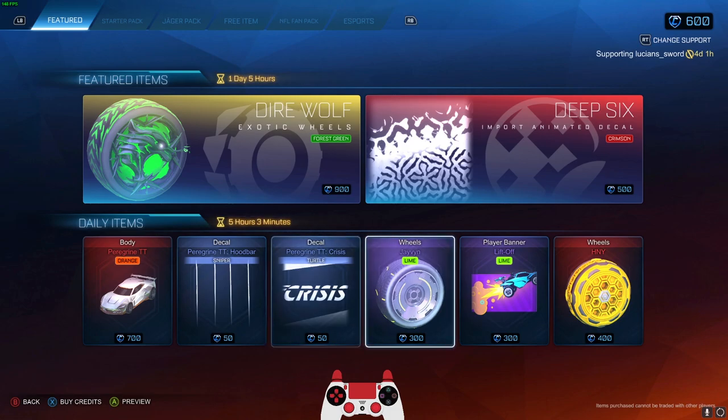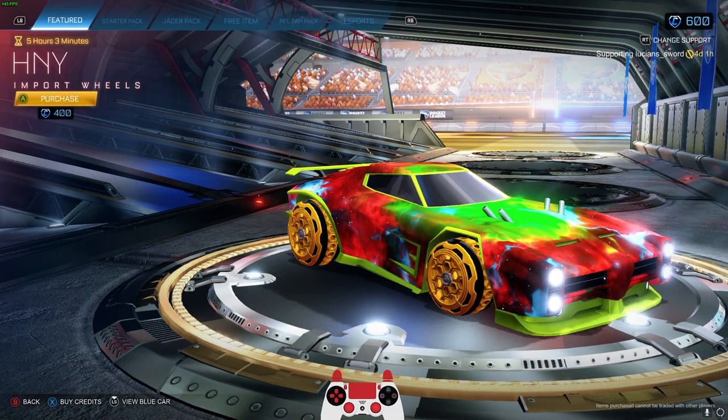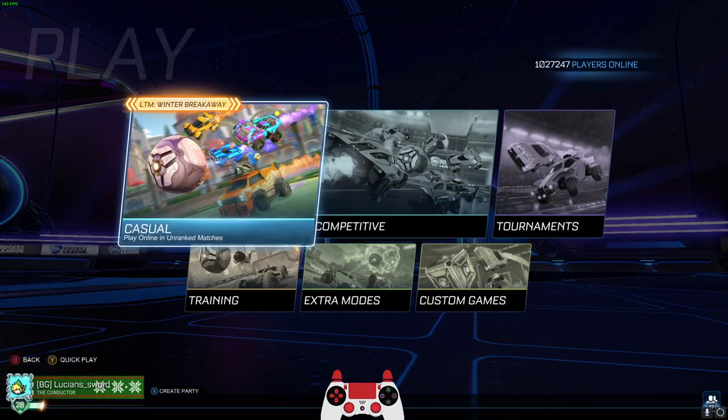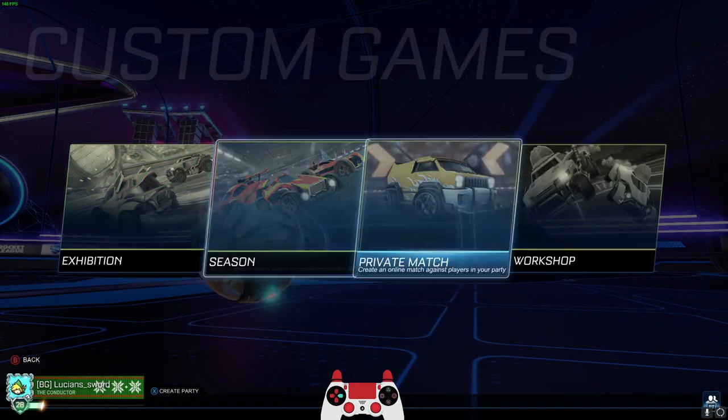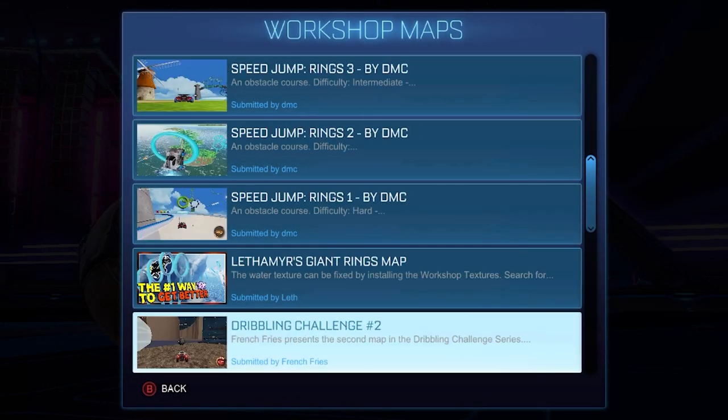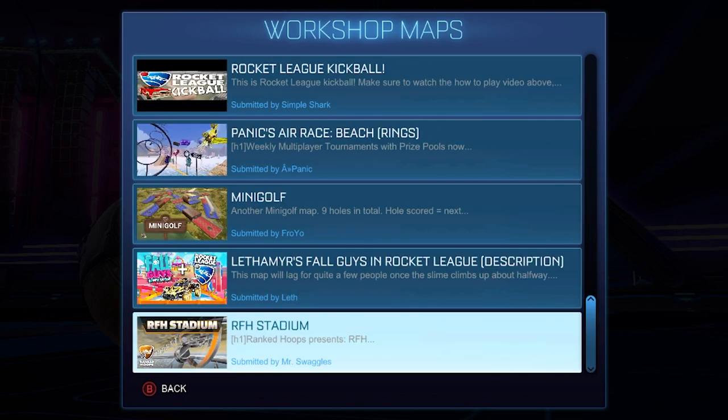But I don't see anything in here that is really catching my eye, so that's kind of cool. But all right, so let's go ahead and get this going. We're gonna go to custom game, Workshop. Now these are from Steam Workshop, so I don't think you can do any of these on console. I could be wrong, but I'm pretty sure.